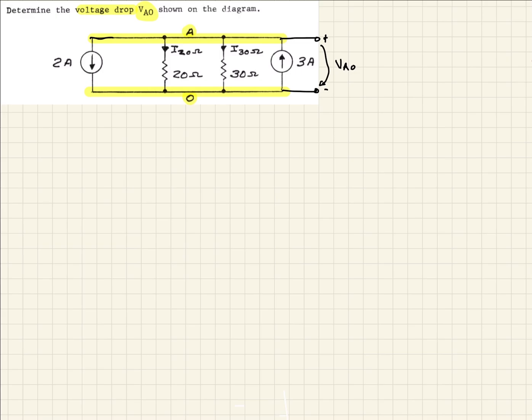The first thing we see is because we have those nodes, we can do a Kirchhoff current loop calculation. We can sum up all the currents going in and out of A and use that to solve this problem. We're going to define current leaving A as positive. Let's look at how this works.